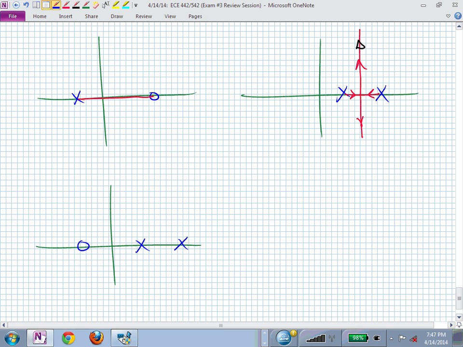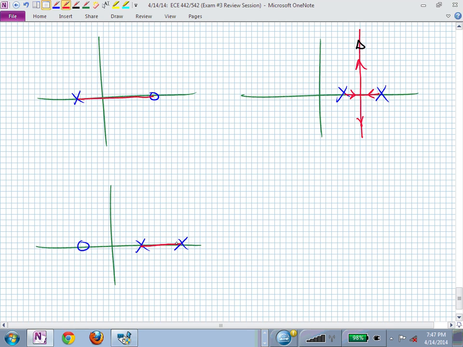And if I label them from right to left, I have 1, 2, 3, 4 different real axis segments. Is the first one to the right of that rightmost pole on the root locus? No, because the angle contributed by all of the poles and zeros is 0, not minus 180.